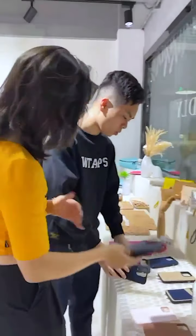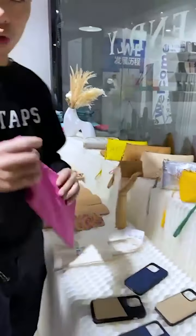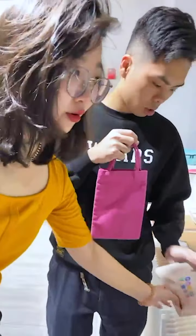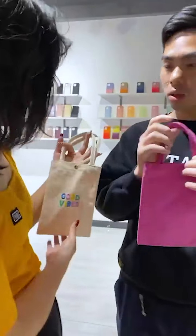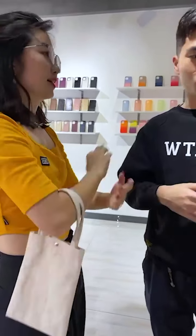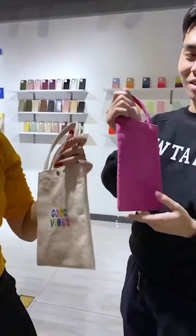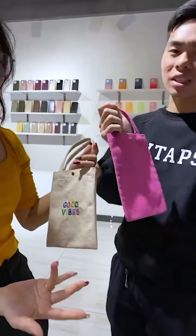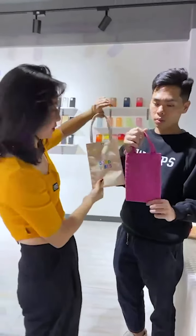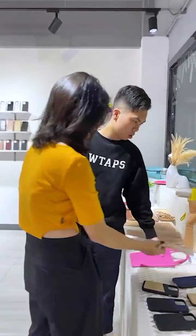Okay, just buy this. Due to the fabric, we can also make it into a bag. This bag is also a GRS product. Wow, I never thought about that. You have never seen it in the market, so you know what I mean. Just seize the opportunity, do not hesitate to seize it. Every step you take, you will get successful. Wow. Thank you so much for bringing such a brilliant purse to me.